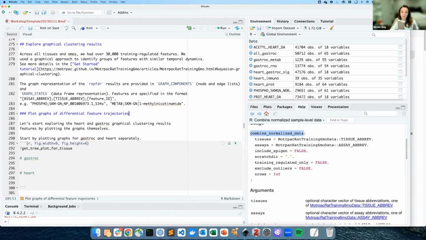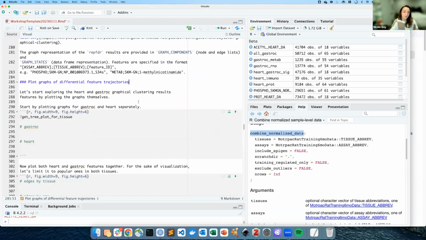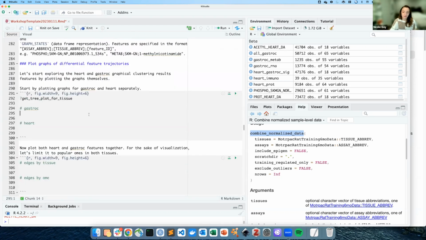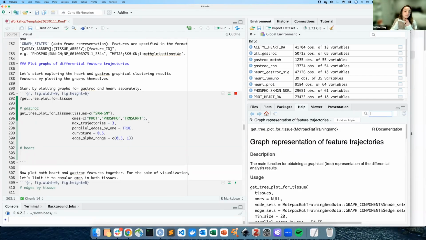So first, let me show you how you can make the plot of the actual graph that I showed in the first tab of the Jupyter Hub notebook. And in this case, because we're time constrained, I'm just going to copy and paste the code from the answers, and just for a single tissue for now.